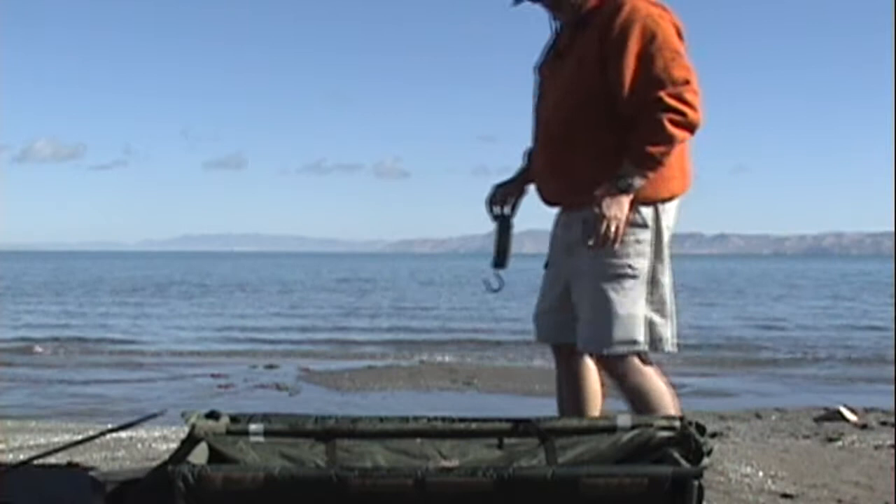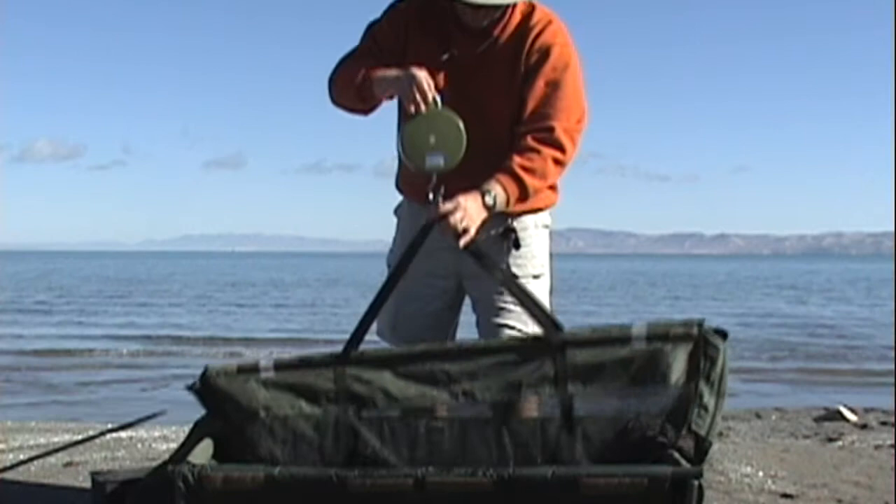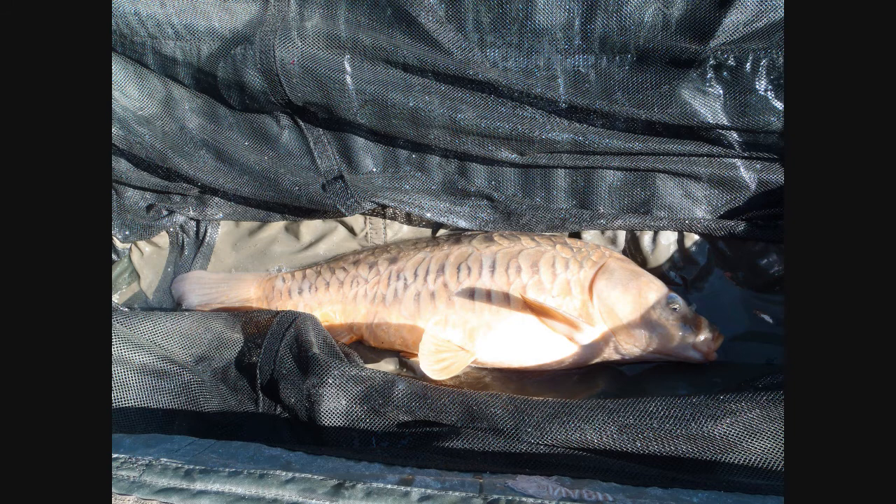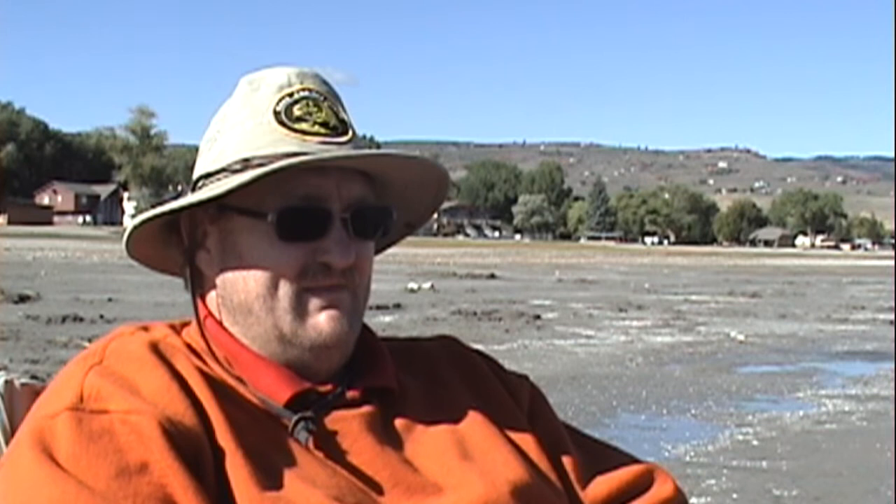Carp number five — another mirror carp. I think it's a little bit bigger. Let's see what we got. Seven pound oats. We had a gentleman pop over — he was from Iowa, here for a few days with his family. He's retired, so he came over and had a look at the carp in the cradle. Sadly, that's why I didn't get a picture of me holding him up. But always nice to show off the carp and watch me put it back.